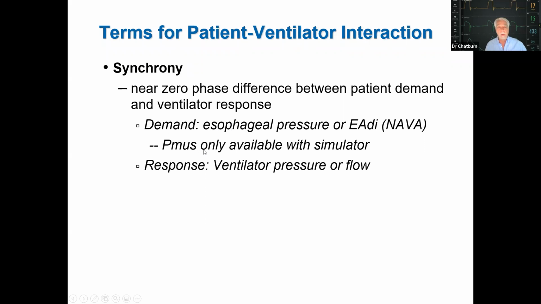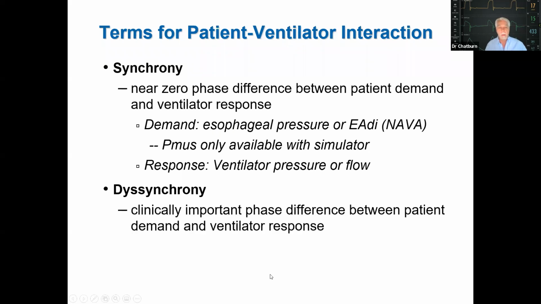Now, you can do this kind of analysis with a simulator that actually generates PMUS, which is what I showed you on those prior waveforms. Now, that's the demand in terms of the patient side. The response is either going to be ventilator pressure or ventilator flow. Dysynchrony means what? It means that there's a clinically important phase difference, the phase difference that we talked about in the prior slide, between the patient demand and the ventilator response.